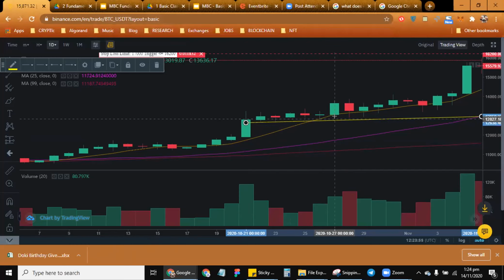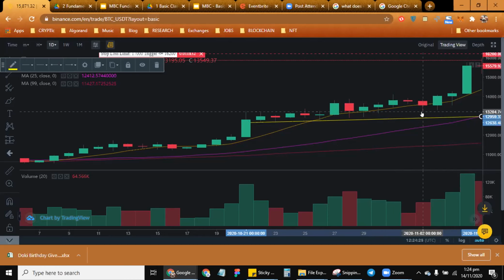So the thin lines under, those are called tickers. Those show, for example, I'm on a 1 day view, right? It means that each candle represents 1 day. Do you understand? Now on this day, which is like 2 days ago, the 2nd of November, you can see the day here.